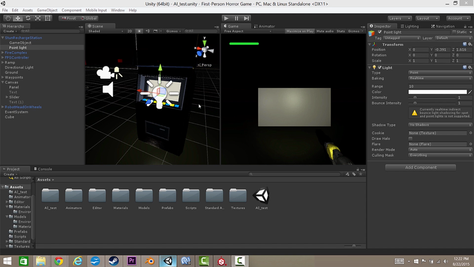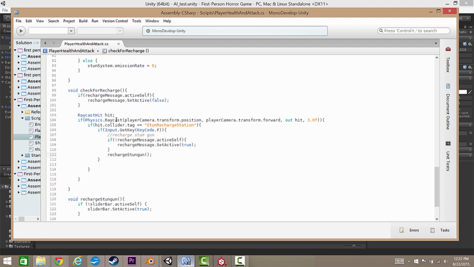And now before we test this, I'm actually going to fix one more thing. We made a mistake here in the script where we put this check to see if our message is off, then turning it on. It's inside of this if for checking to see if we're pressing the F key, and we want this to show up before we press the F key because we need to get that message saying, hey, you should press the F key.